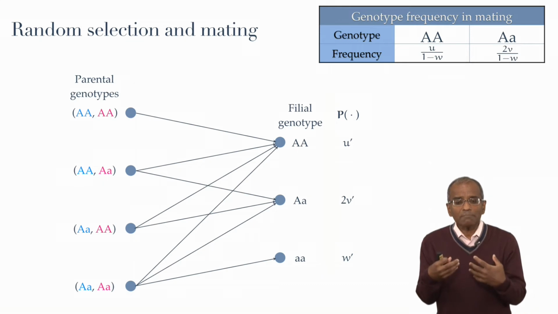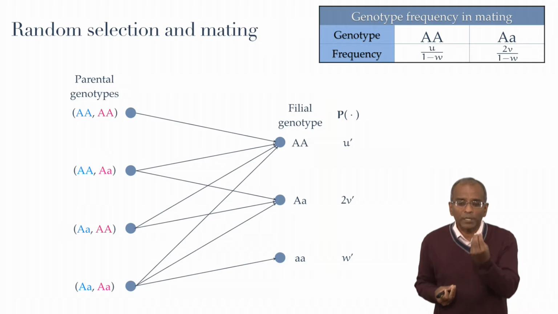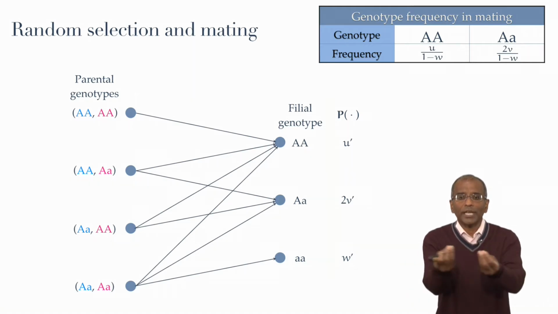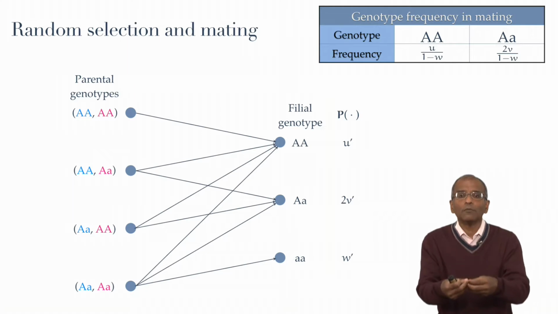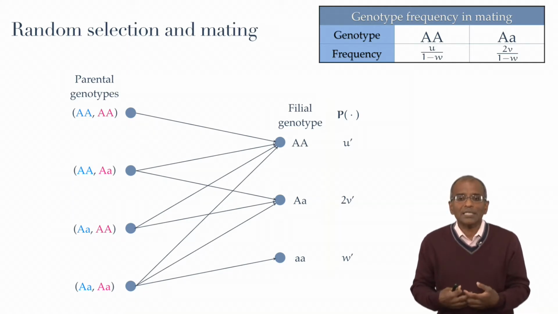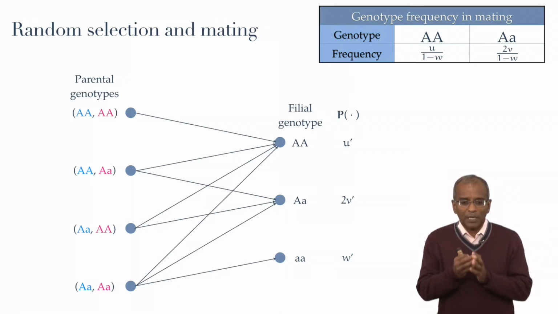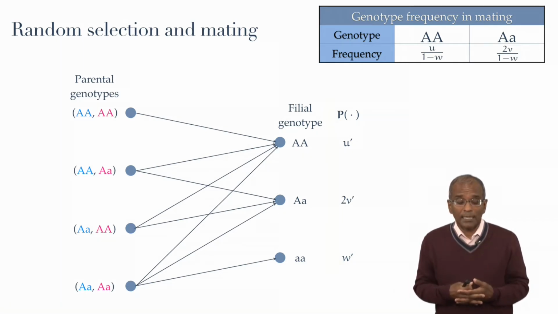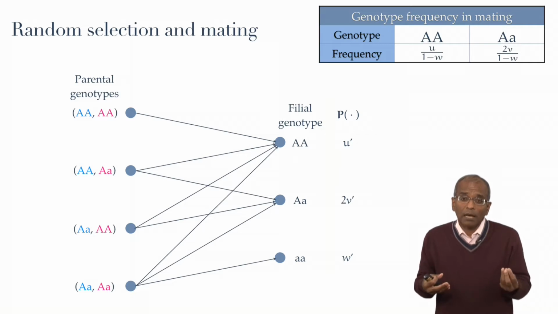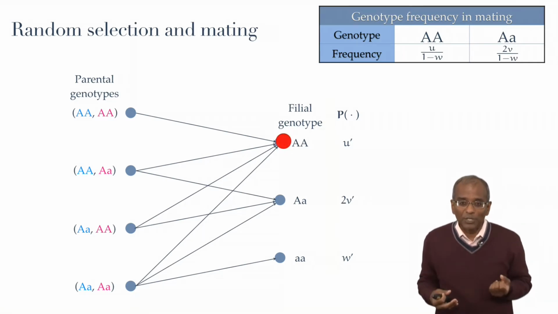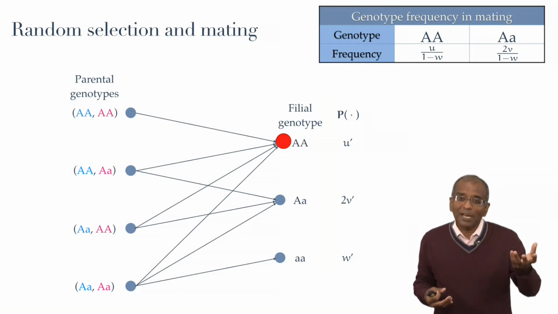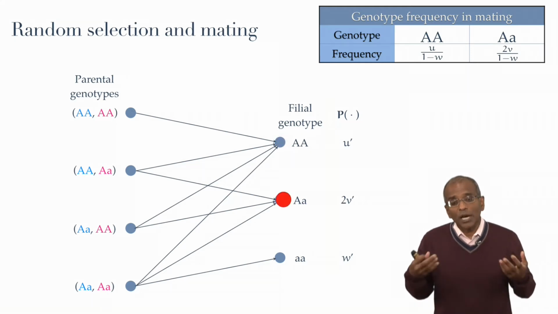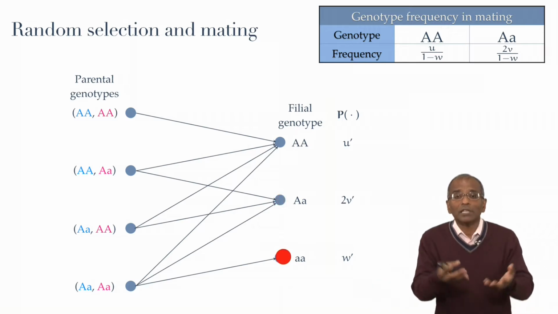In the process of mating, each individual proffers one gene from their genotypical makeup. And the 2 genes, one from the male, one from the female, will then form the progeny's genotype. This is the genotype in the filial generation, the child's generation. Of course, all possible mixings are feasible under this setting. And so the child could have the normal homozygous genotype. The child could have the heterozygous genotype. The child could sadly be sick and have the lethal genotype.